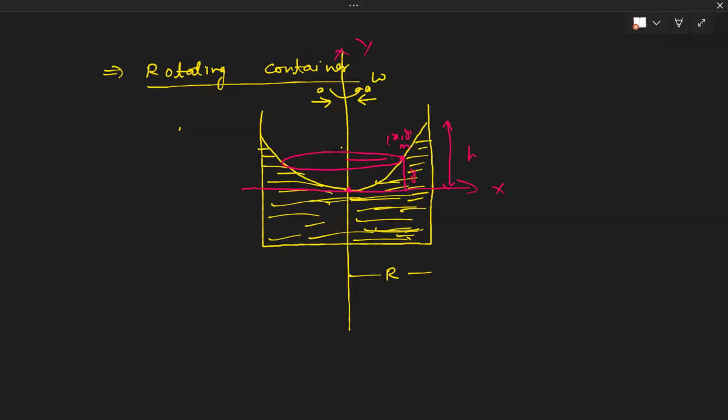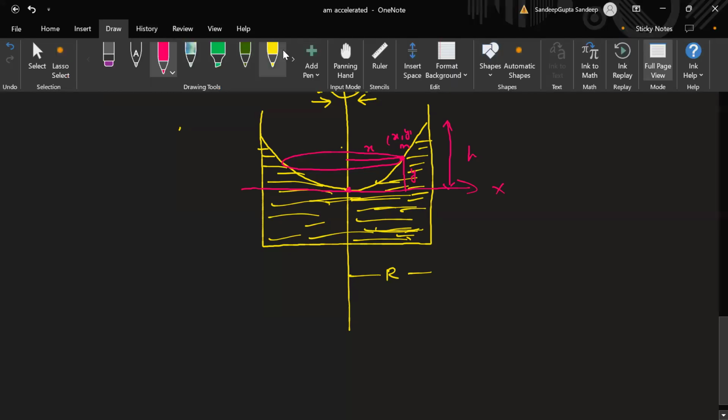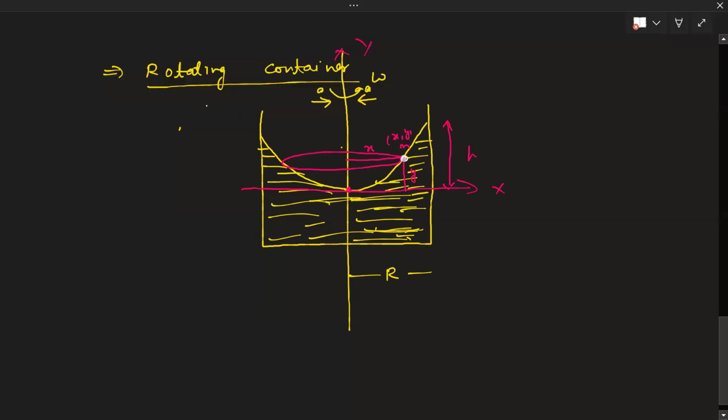and the radius is x. Here this mass m has a pseudo force outside, that is m omega square x. M omega square r is the centripetal force. Centripetal force is acting towards right, but the pseudo force is acting towards left. Acceleration is towards left, so the pseudo force will be towards right. And this angle you can take as theta. Now I'll make it separate here.